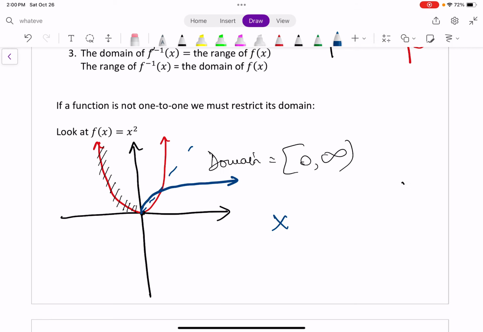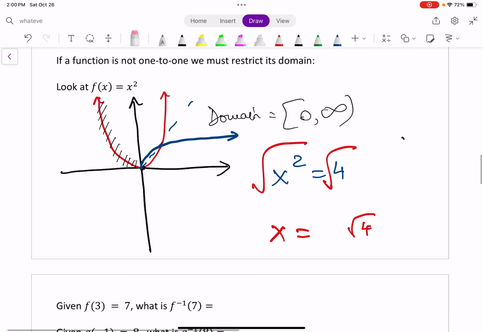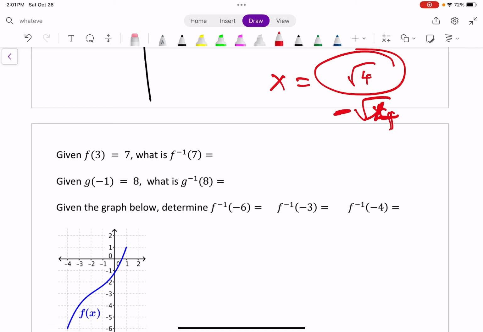So remember, when we solve an equation, let's say x squared equals 4 or whatever, and we square root both sides, yes, then we get plus or minus the square root of 4. What does that mean, plus or minus square root of 4? The positive square root of 4 and the negative square root of 4. These are two functions, actually, right? If we just want the positive square root, then we only keep the positive x's. Okay. All right. So let's look here really quick.